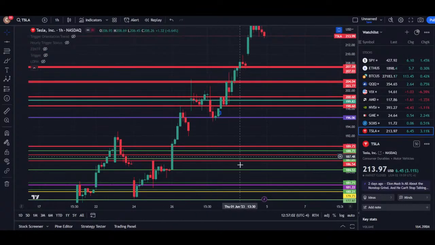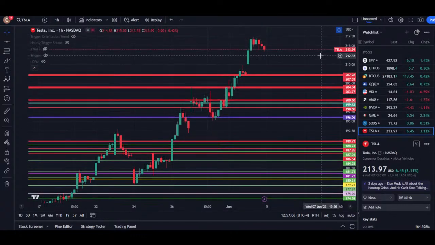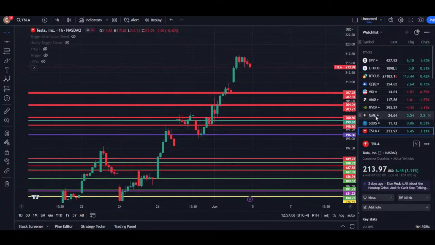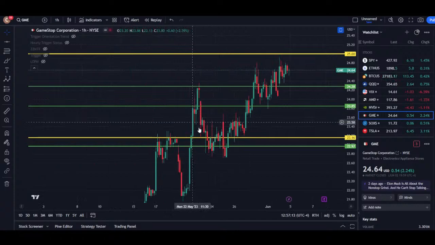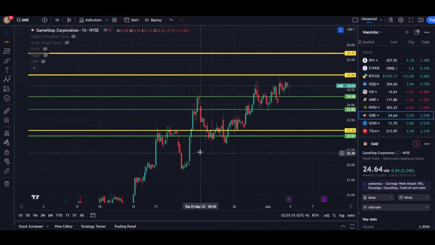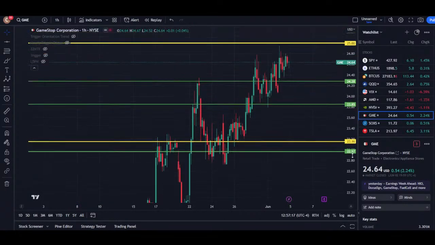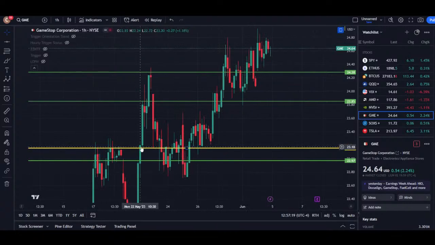So although this chart isn't the best example to explain to you guys how that works, and I apologize about that, he'll be giving daily levels to trade off of for various stocks, all the stocks that we cover. Like for example here, as soon as GME closed an hourly candle above 23.16, I tweeted this out at the time. That's when we went long for this move. I personally sold my calls right here as we tagged the next level. But you guys can see here, once we closed the hourly candle above, we were able to push higher.